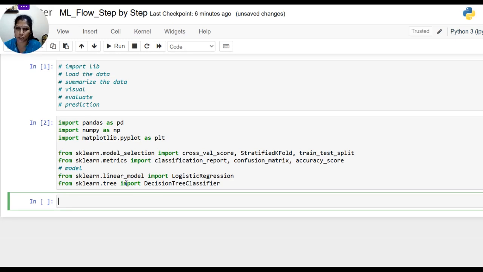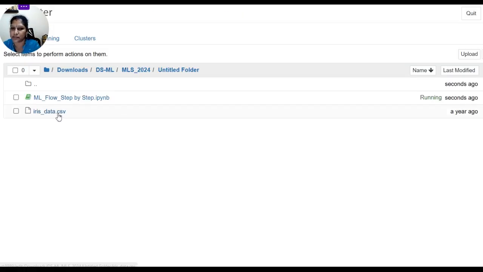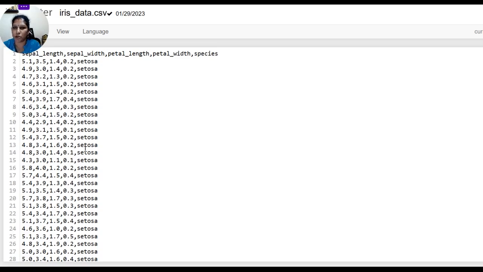Now next it is loading the data, and for your information, dear friends, I am here with this iris data. Of course you all know about this iris data. This is one well processed data, all about a flower variation, a species.